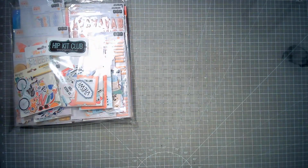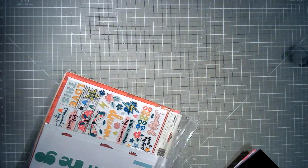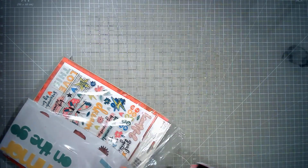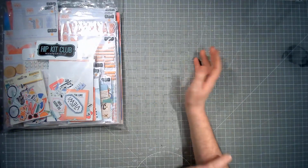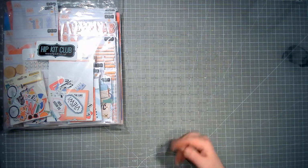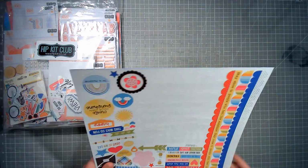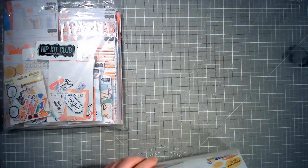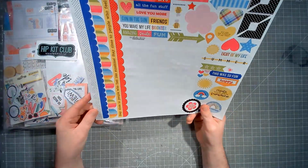And I haven't brought any extra papers in because I want to use this. I want to get it all used. That is my goal. Whether I do, I don't know. But as I say, if I don't get everything used, I don't expect to get all the embellishment used because there's a lot there. I will think, yes, keep, no, away. That is the plan. Embellishment wise, we have got the 12x12 doohickey stickers from Bella Boulevard's You Are My Sunshine.